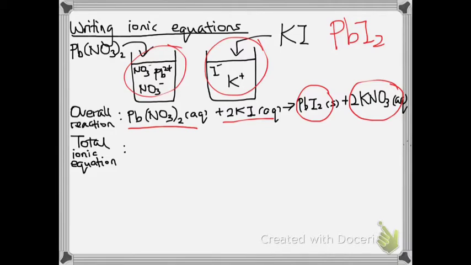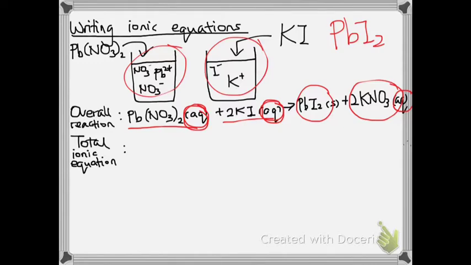Now, how do we write the ionic equation for this reaction? For any ionic equation, from the chemical equation, the first thing you have to do is to split up all the aqueous compounds that you see into their corresponding ions. I repeat, first you've got to look at all the aqueous compounds you see in both the reactants and the products and split them into their respective ions.